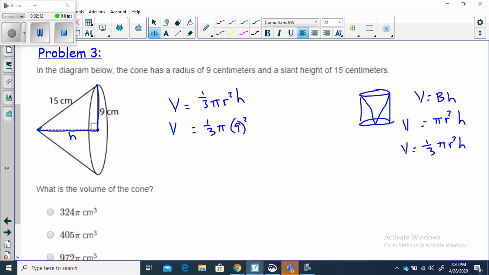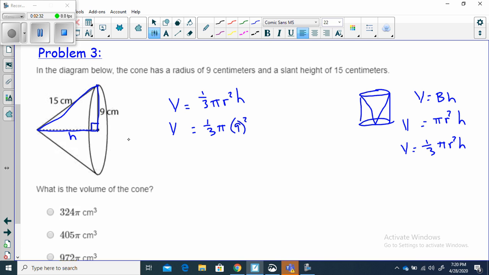Sometimes when you're dealing with cones, and sometimes even with cylinders, or even sometimes with spheres, they're going to use the Pythagorean theorem to find a side in a right triangle that's cut into one of these figures. Notice we've got a right triangle. So I can use the Pythagorean theorem to find this missing side.